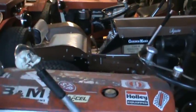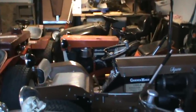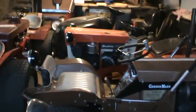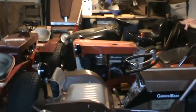Every single one of these, the fuel is shut off on them and the carburetors have been run dry, and Sea Foam has been added to the gas tanks to stabilize the fuel to get them over the hump. I still come out and start my engines in all of my equipment, my collector tractors and what have you. Any idle engine always gets started once every couple of months, just to keep things fresh.